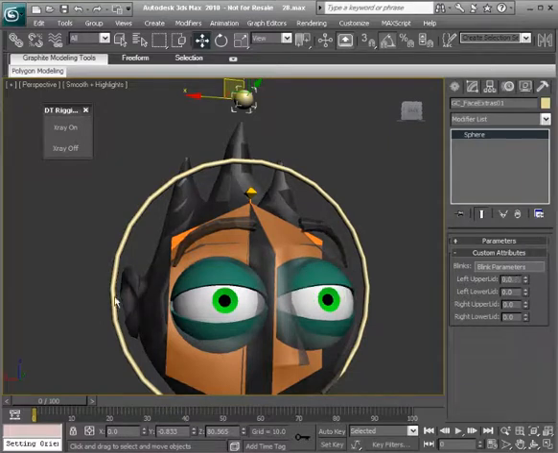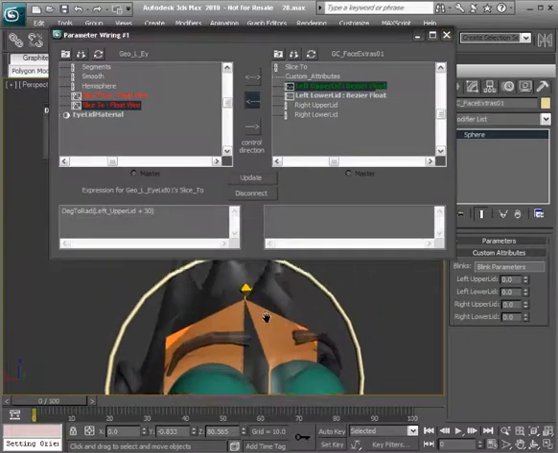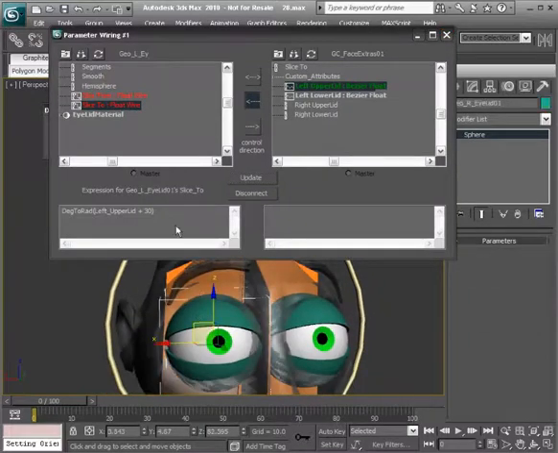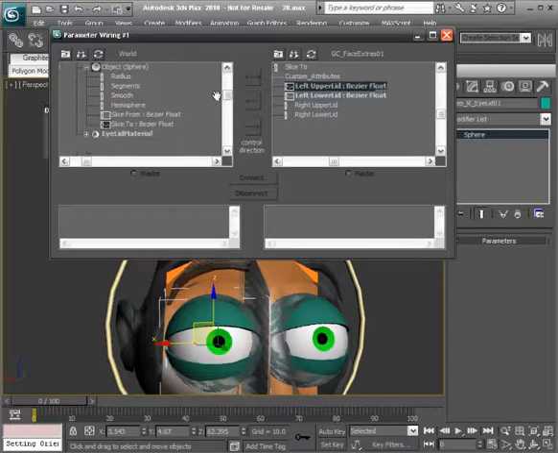All right, let's go ahead and set up that right lid now. So all we need to do is select the geometry here and load that up. Just refresh. It's going to be object, and here we have it, slice to, slice from. So we'll choose the right upper lid, and that goes into slice to. Choose the middle arrow, deg to rad, parentheses, and within, this is going to be plus 30.